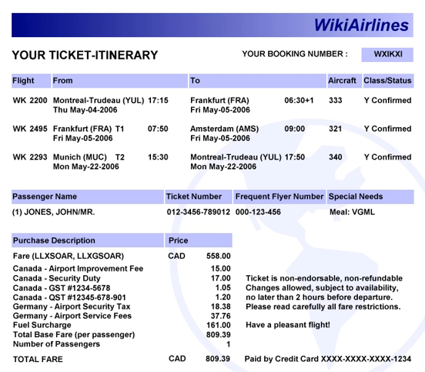It is possible to print multiple copies of an e-ticket itinerary receipt. Besides providing itinerary details, an e-ticket itinerary receipt also contains an official ticket number, including the airline's three-digit ticketing code, a four-digit form number, a six-digit serial number, and sometimes a check digit. It also includes carriage terms and conditions, or at least a reference to them, as well as fare and tax details including fare calculation details and some additional data such as tour codes. The exact cost might not be stated, but a Fare Basis Code will always identify the fare used.